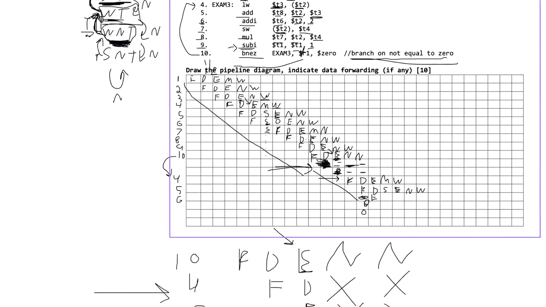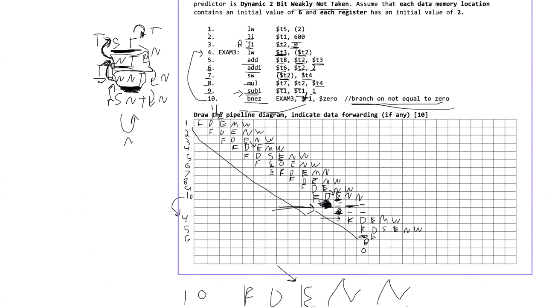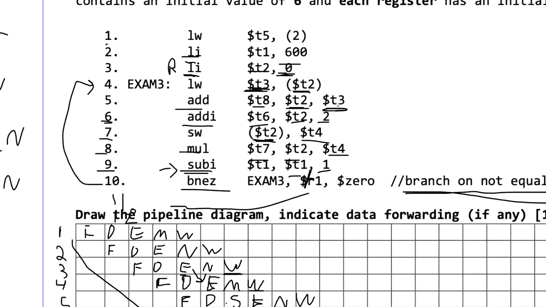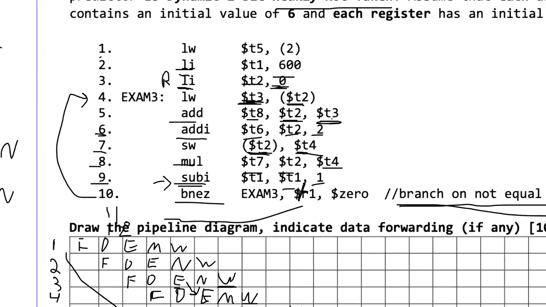Is there data forwarding between 7 and 8? No, there is actually not. This is a good question as well that I had covered a bit before, but this is saying store T4 into the memory address represented by what's inside T2. And the reason that I say it's not just T2 is because it has these address bars around it, the parentheses. This is literally telling me what is inside of T2. We know it's 0.